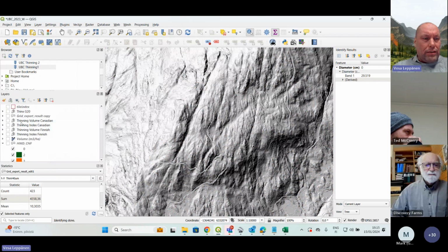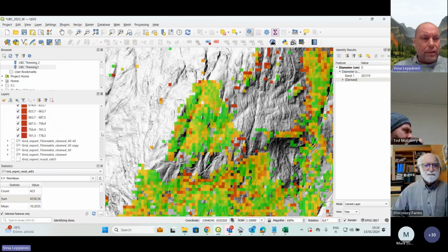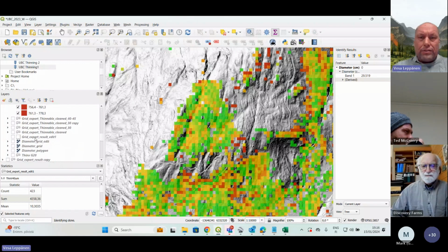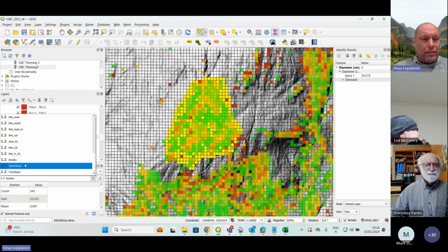And now I'll put on the thinning index value, and I will select these cells that are inside the stand. So here, and then we just draw a polygon. It's fairly easy to do selection here. I'm using QGIS. You could use ArcMap or whatever tool you like to do this kind of work. So here's our thinning outlined. As you can see, these yellow pixels are selected. And then I will just ask, okay, how much area did I do? Okay, that's 22 hectares. So that's pretty much the size I've seen there being practiced.